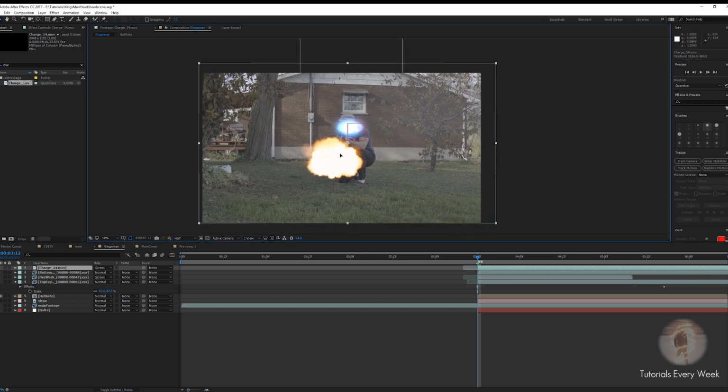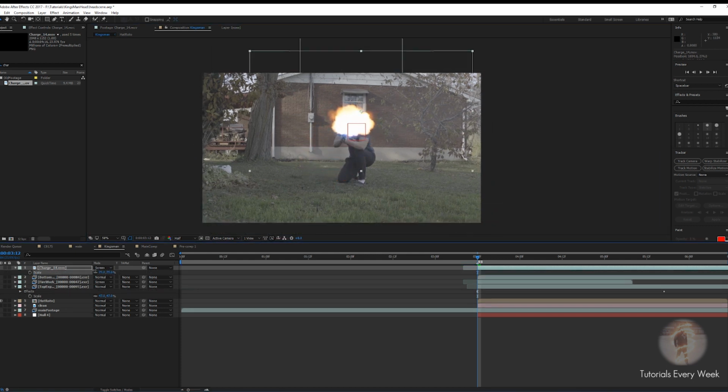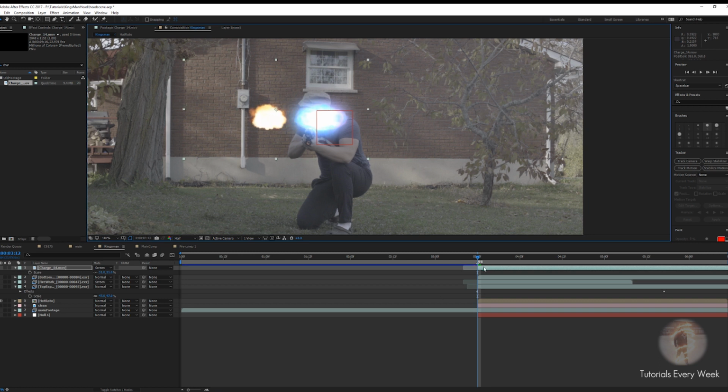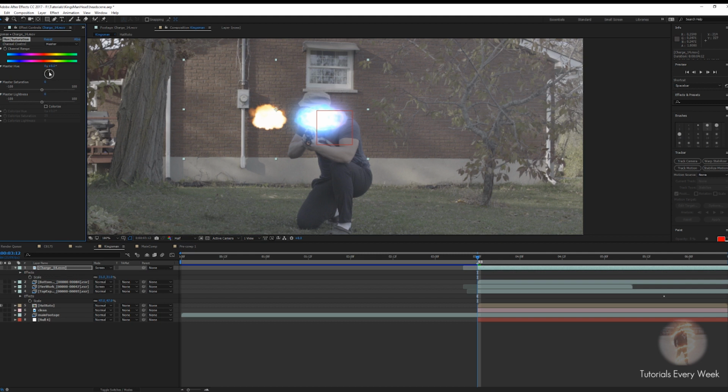Unsolo it. Kind of position it where you want. Scale it down. What you can do before you place it, which makes it a bit easier, is you can drop hue and saturation and go over to the master hue, just kind of turn it.